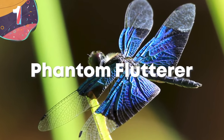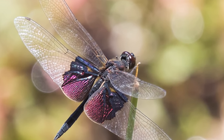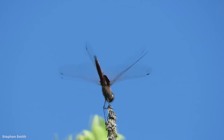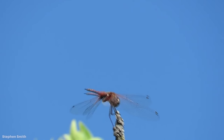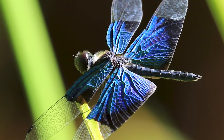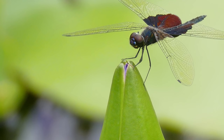Number 1: Phantom Flutterer. Easily the most beautiful and illustrious dragonfly of all is the Phantom Flutterer. Found all over the African continent, the Phantom Flutterer is found around waters with vegetation and thick tangled masses of floating algae, where they can flutter about, mate, lay eggs, and live an overall undisturbed life. It's the appearance that makes the Phantom Flutterer stand out: an all-metallic black thorax, abdomen, and eyes, with a small tapering in the last few abdominal sections. Their wings are completely transparent save for thin black veins and absolutely gorgeous metallic black and maroon panels in the hind wings. Males and females are almost identical except for the female's rear appendages and ovipositor. While they may not be the most aggressive predator, the Phantom Flutterer is certainly the most breathtaking and the most incredible.